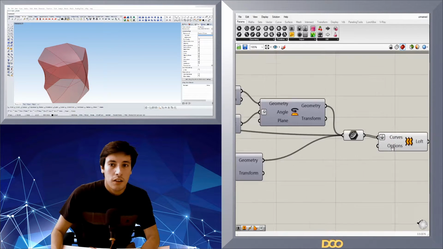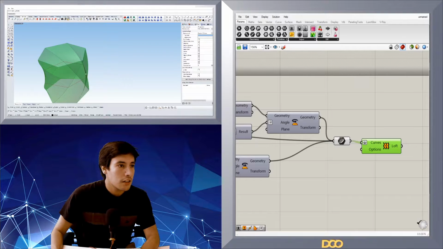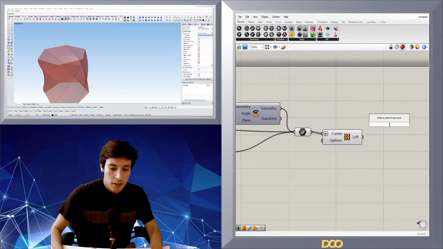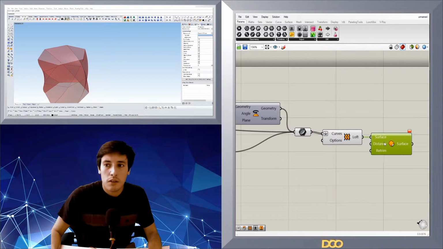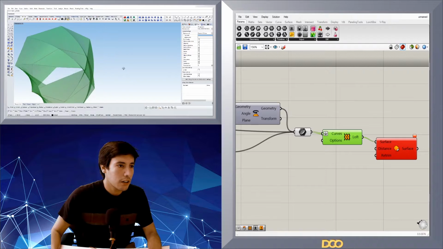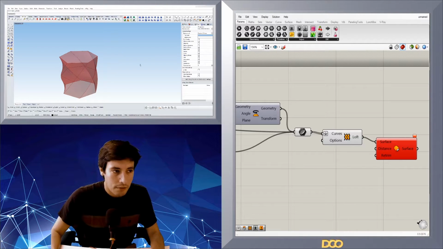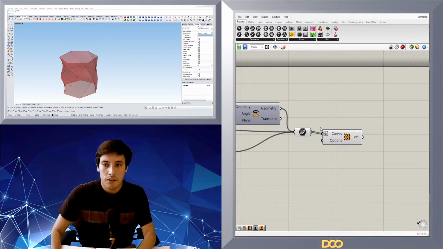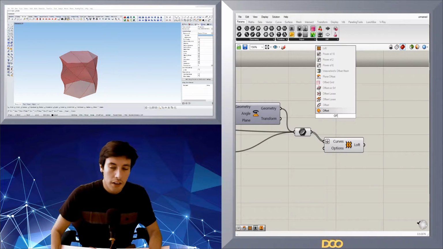So let's go back here and see if the fillet is at 0, everything is good, and then here let's try to offset the surface. And as you can see, if we just try to offset the surface, it's not going to work. So what I've found that works, that allows you to have a watertight solid, is, like I did before, taking these curves and offsetting them.